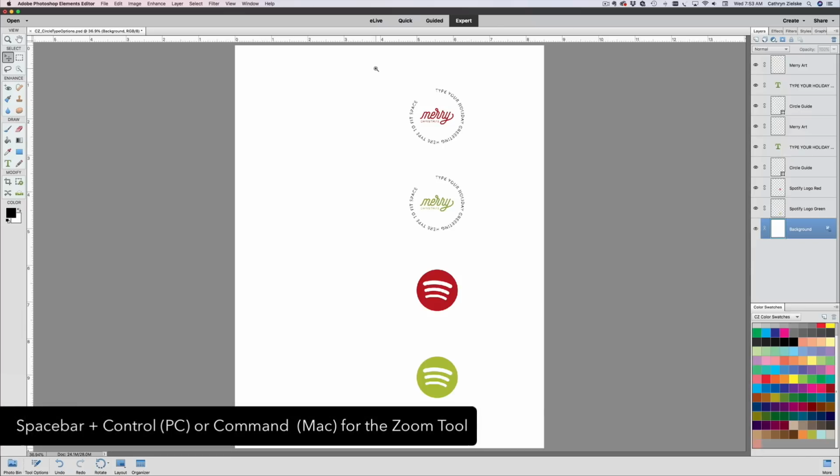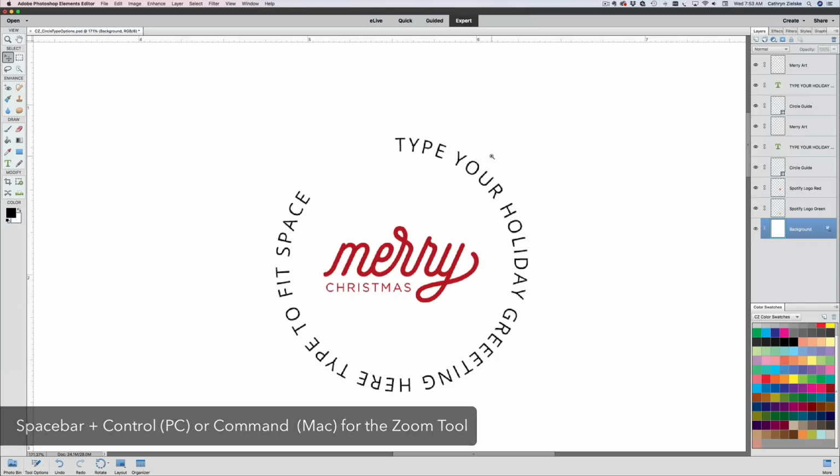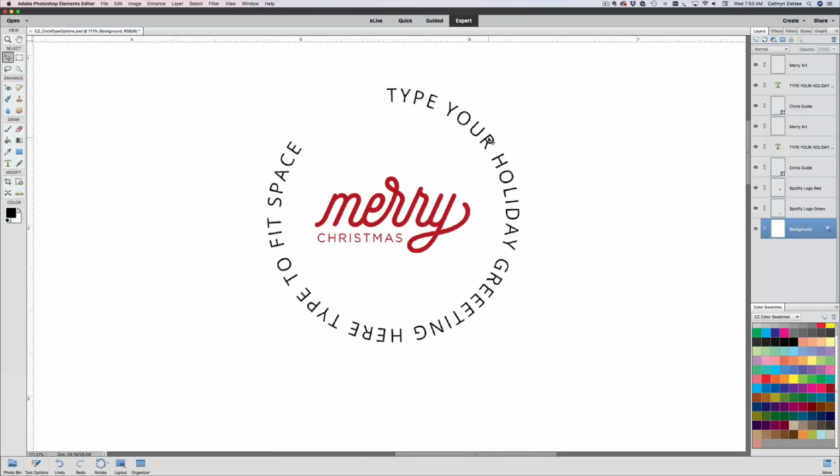I'm going to zoom in here by holding down my space bar and my command or control key right over this. I'm going to come in a little. And I've created a little graphic. This is actually from one of my stamp sets from Simon Says Stamp. I'm including it here as a tiny little digital. And this is just one of my favorite reds in Photoshop, but you could change the color to match whatever cardstock you're using. Of course, it's always hard to get it spot on, but you can try different colors.